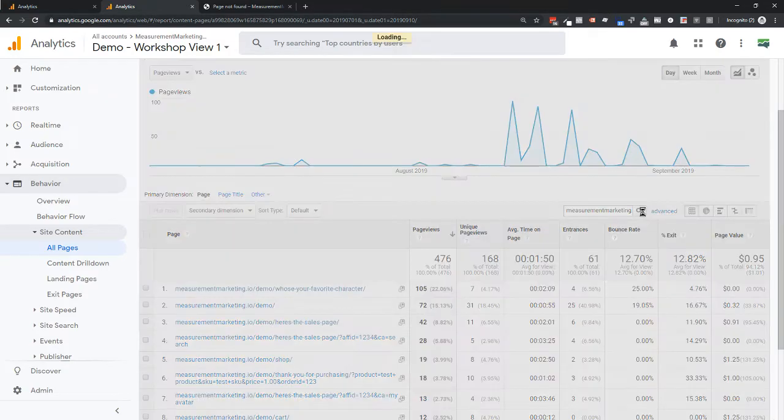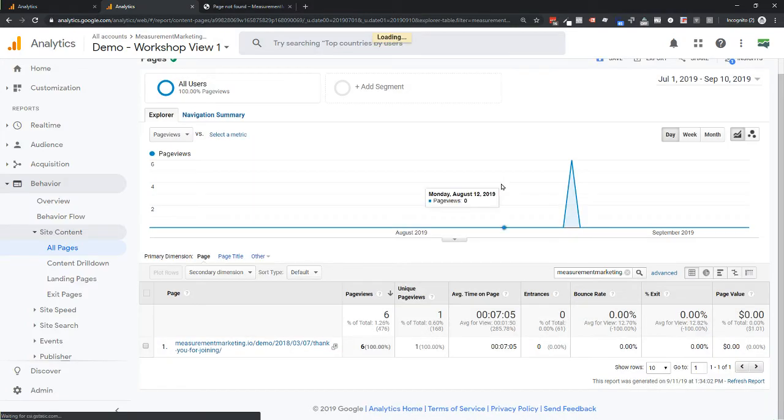So when I do that, this is kind of a shortcut. What I'm doing is I'm asking Google Analytics to go search through its database and tell me, do you even see this page? And in this case, it does, right? It sees that this page is being recorded. And more importantly, and this is the pro tip, it shows me the way it is being recorded. Because if you'll notice on mine, it says measurementmarketing.io/demo. It's because we set up filters and other things on this account to make it easier to read, make the story easier to see here.